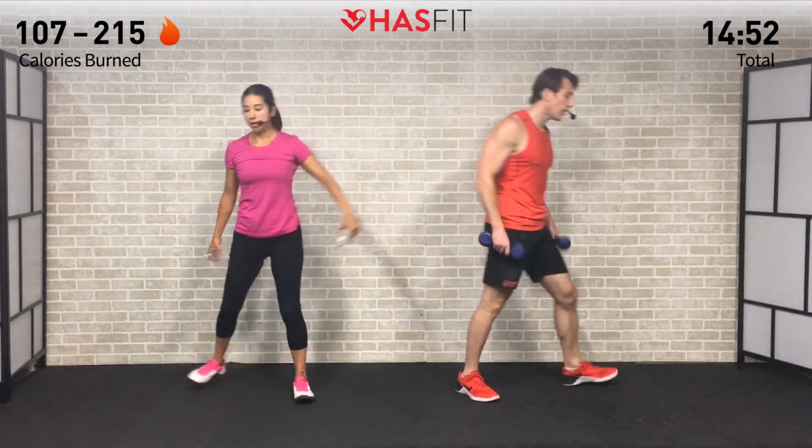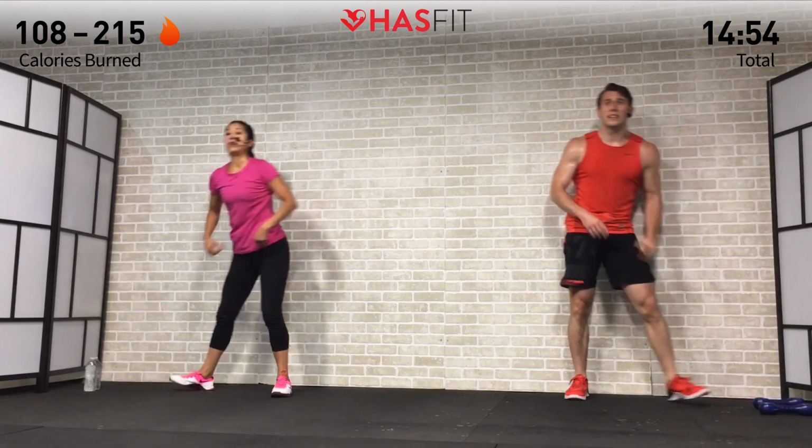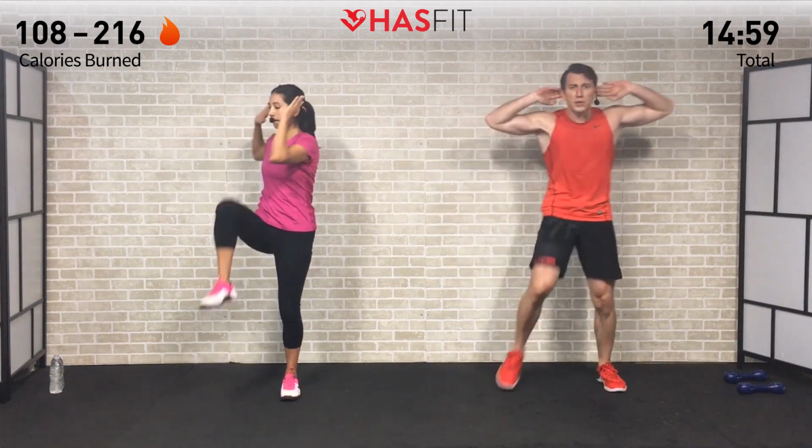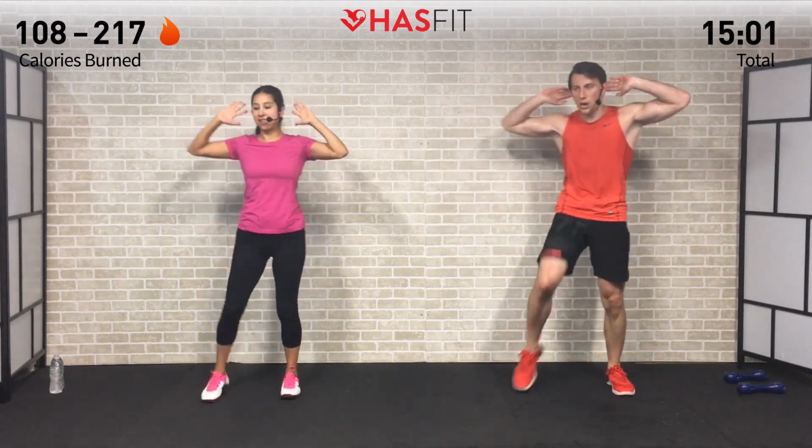All right, hand weights are down for the next one. Moving into an opposite knee to elbow. Feet are shoulder width apart, hands are on our head. Bring that opposite knee to your elbow and crunch.